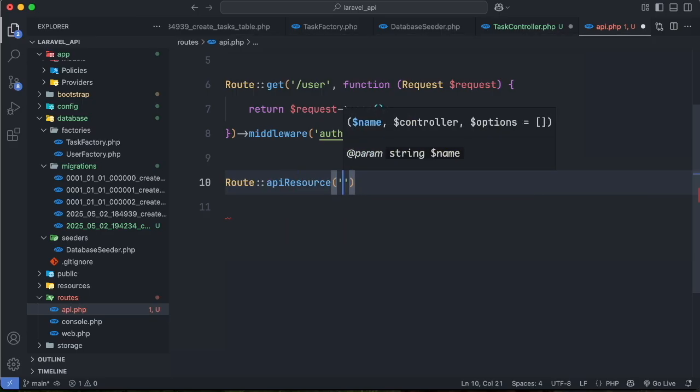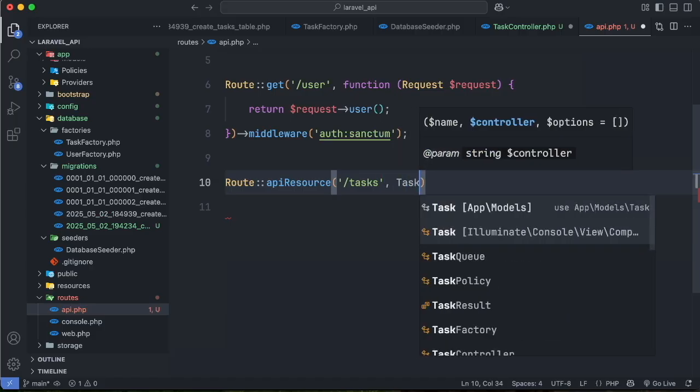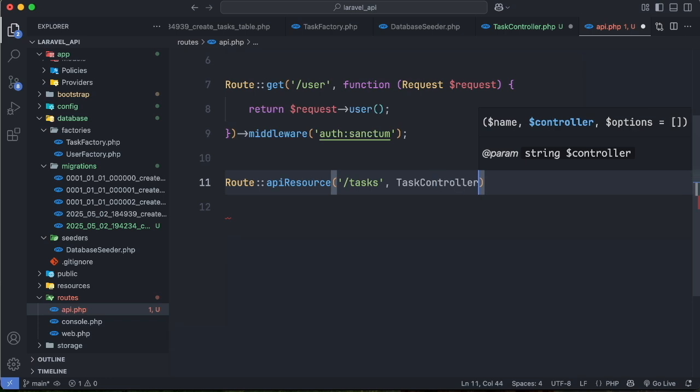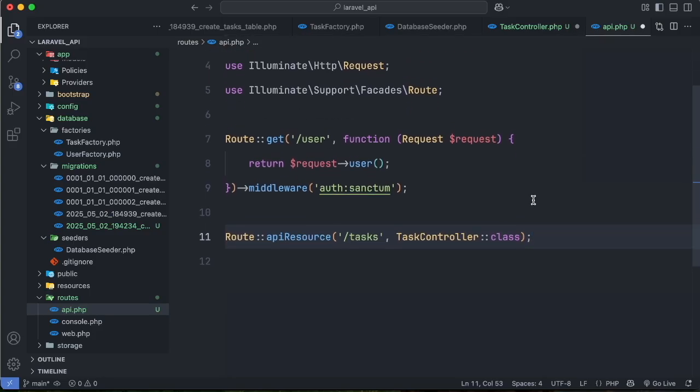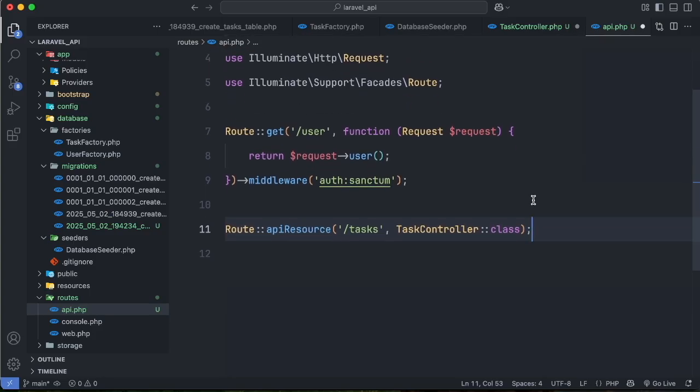The path will be tasks, and we'll point it to our task controller. Don't forget to import the controller namespace at the top of the file.